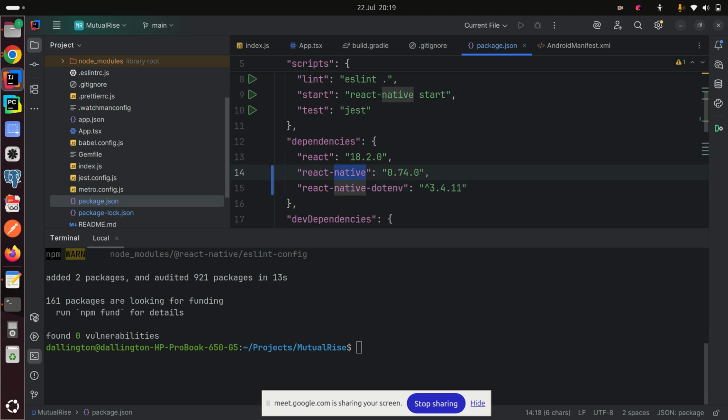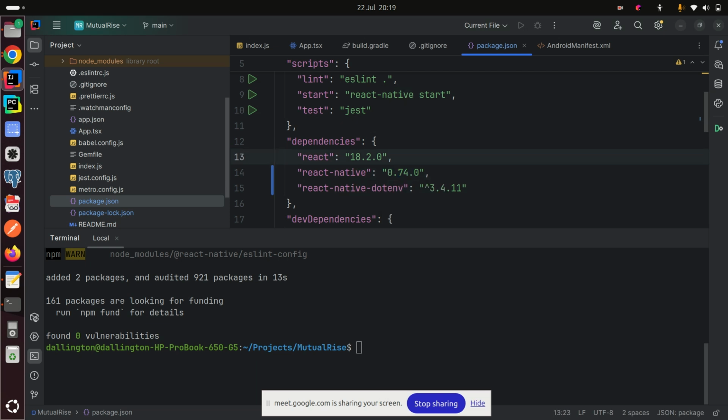And see, every time you want to know, for example, what kind of version a React Native app is, you go to package.json and you'll be able to look at the version.